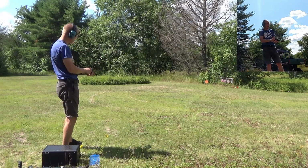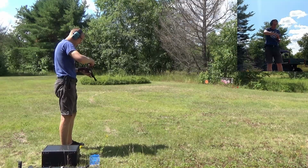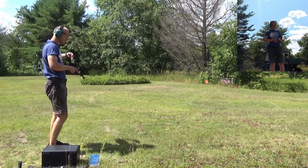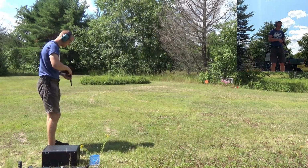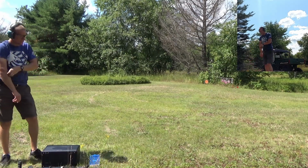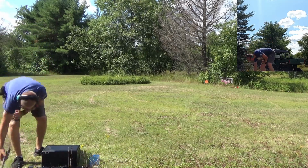That last one I think kind of showed you how much more energy there is in the 357 as opposed to the 38. So that's 38, 357 Magnum, and that 357 Magnum, of course, is what the 357 SIG was designed to replicate. So shooting that 357 SIG out of the semi-automatic is very similar to the 357 Magnum. But I think the 357 SIG is significantly more manageable. The recoil in the semi-automatic is just different than in a revolver.